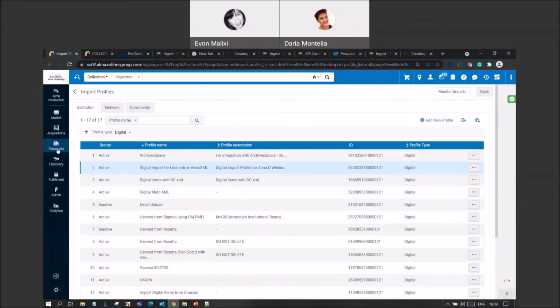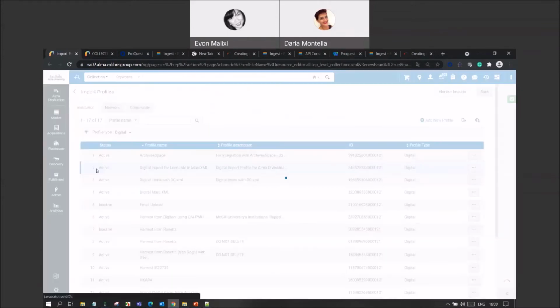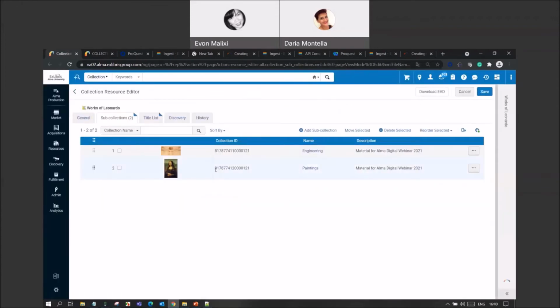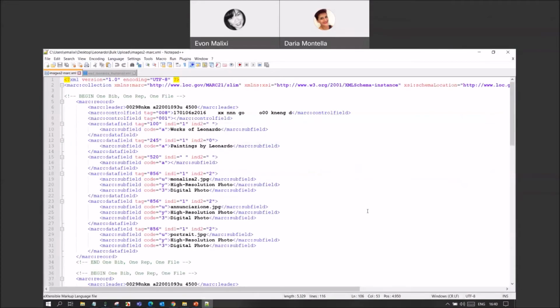So what I'm going to do before we move into that uploader, I want to first copy before I forget, because or else it will not go to any collection. Let me copy here first this Mona Lisa collection and then add this, because the first one here, I want to go to the top level collection. It will create a representation for the paintings of Leonardo. It will add these 3 files down there.